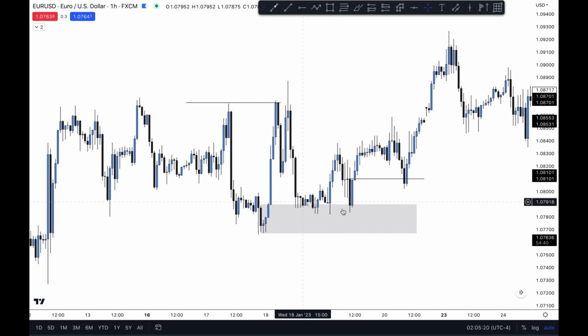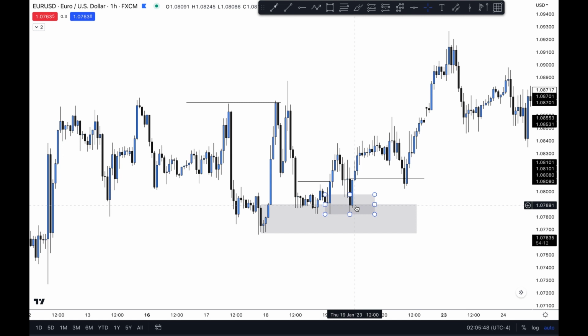Instead of just going long right here, we don't know that this is going to continue up until price shows us that it's going up. So for instance, we have price starting to make structure in here, right? Price breaks out, shows us that it's going to the upside, and then comes back in to another order block right here. And then it shows it again.